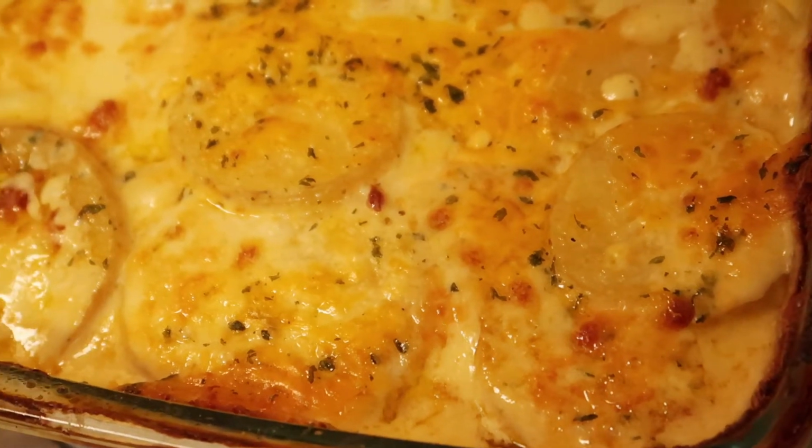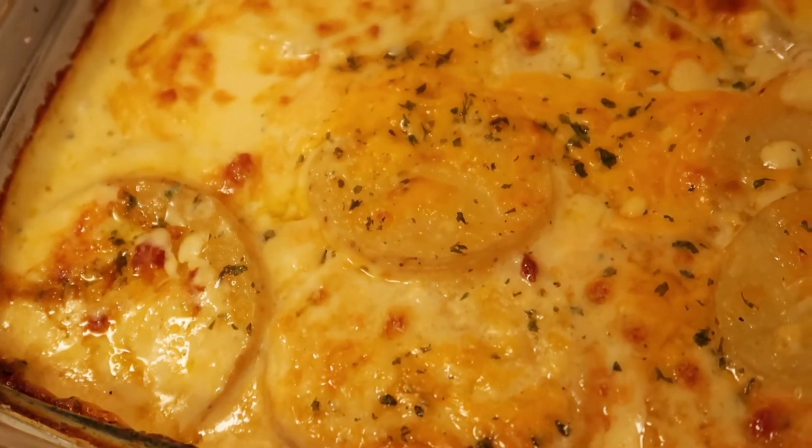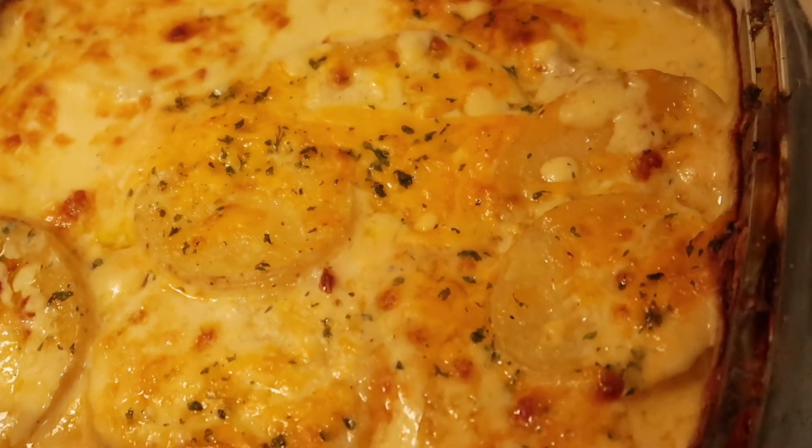So this is how everything looked when it was done. The potatoes were so good and so worth it.